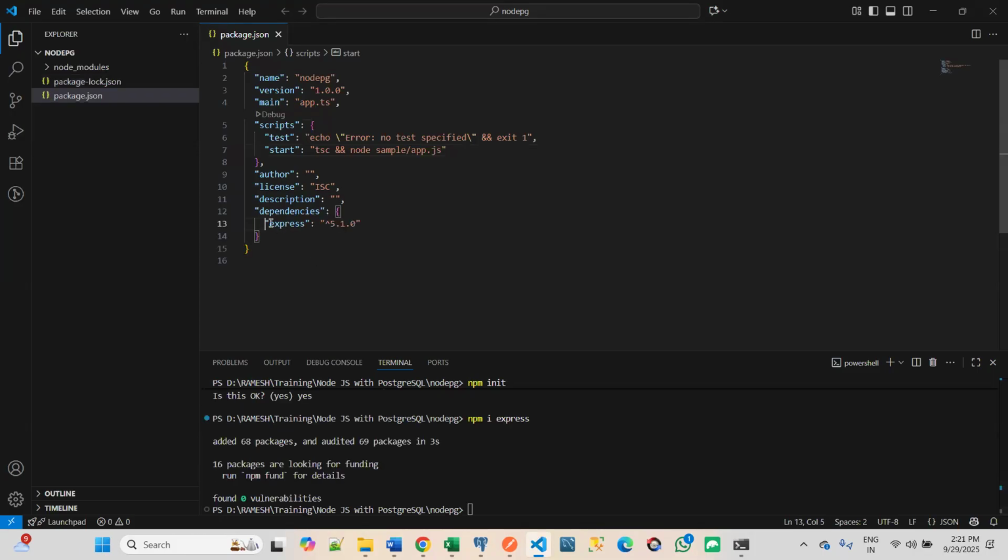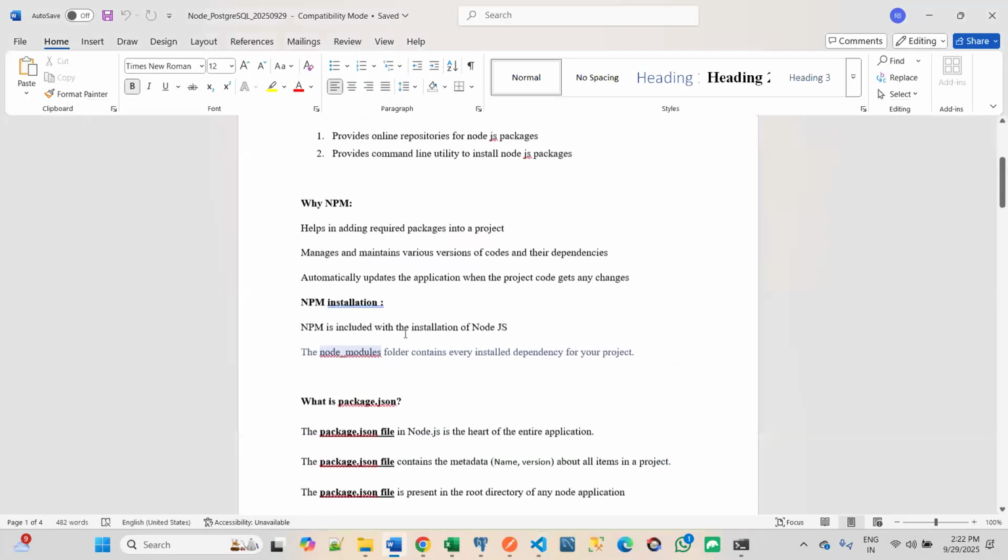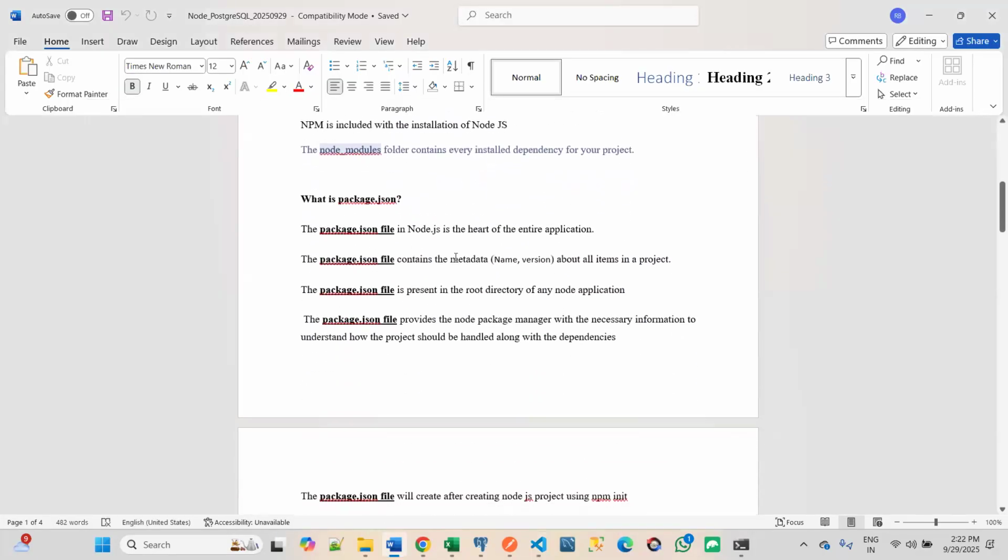Express.js: whatever the latest version of Express is will be installed and stored in package.json. You can observe some definitions in package.json. The package.json is the heart of the entire application.